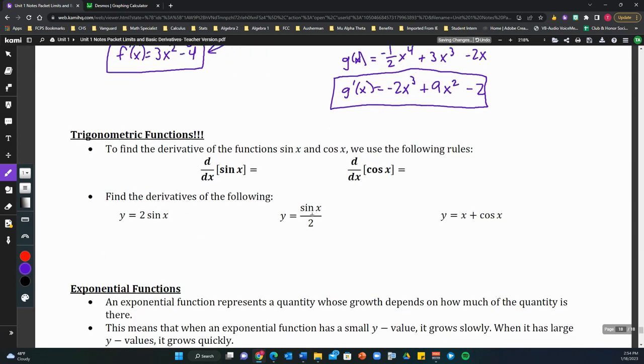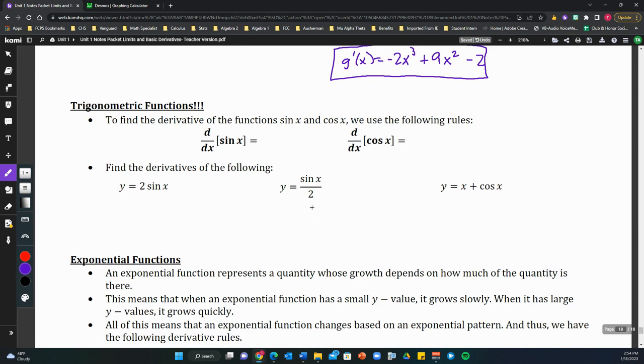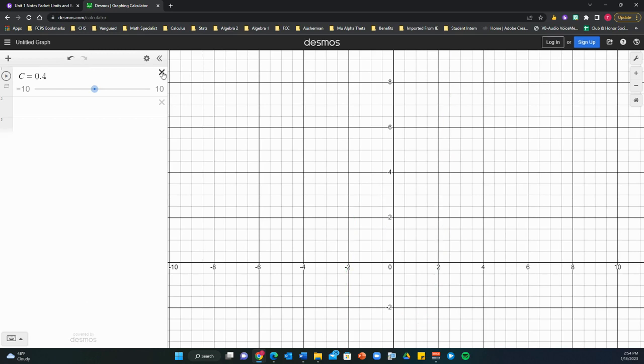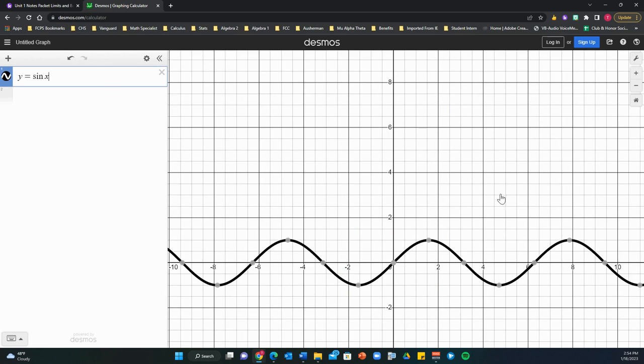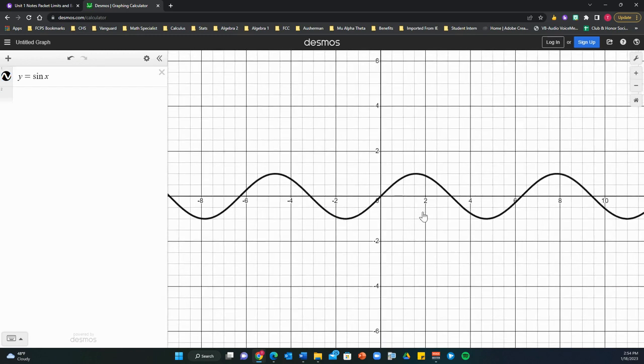All right, now let's talk about our favorite topic, trigonometric functions. There are some fun little proofs for these. I used to show these years ago in AP calculus, but with not having as much time to dive into stuff, we're really just going to go ahead and talk about these. Now, one thing I do want to point out, we can do this a little bit faster with Desmos, is one thing to keep in mind is what that derivative function is telling us. Again, it's representing the slope of the curve of our original function at different values of x.